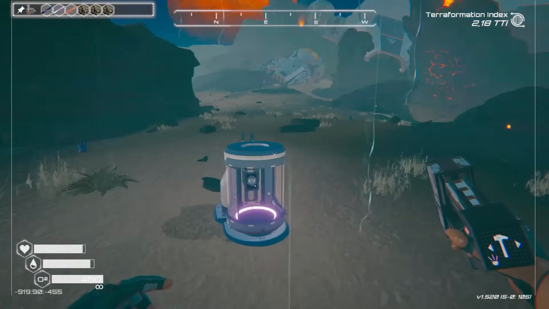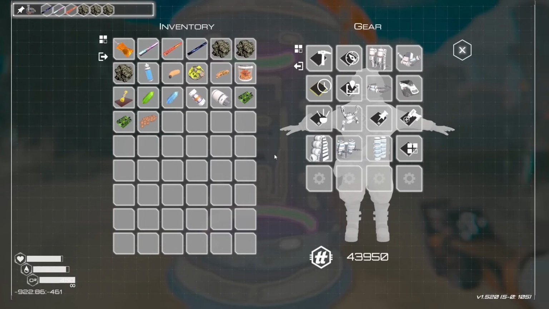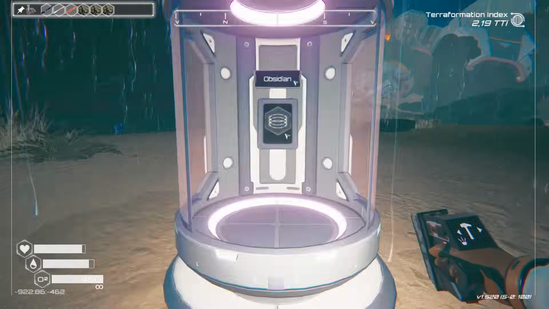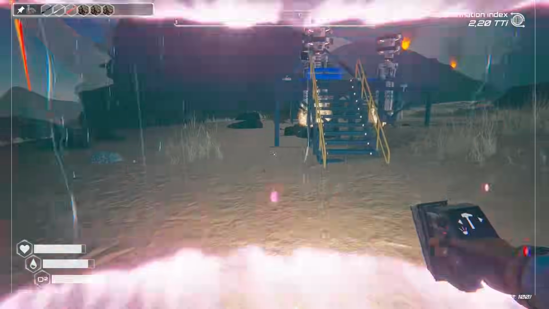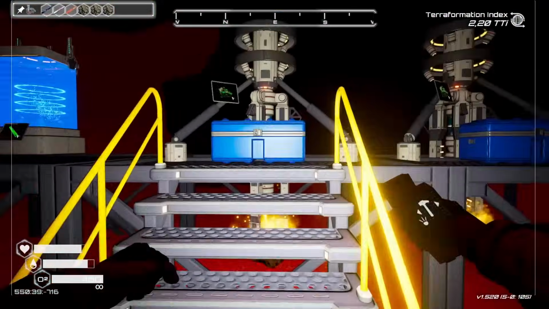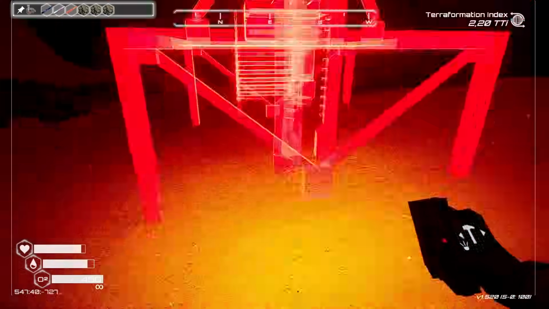Right, so we are out and we can hop in our teleporter and head back. Well, we can go somewhere. No, we can't. I have enough for another extractor. I suppose uranium then. I've done osmium, I've done zeolite, iridium, super alloy. Yep, okay. So that one is then going to uranium. And here we are. Yeah, I only had 2 here, so probably a good idea. Let's see where I can squeeze this one in.